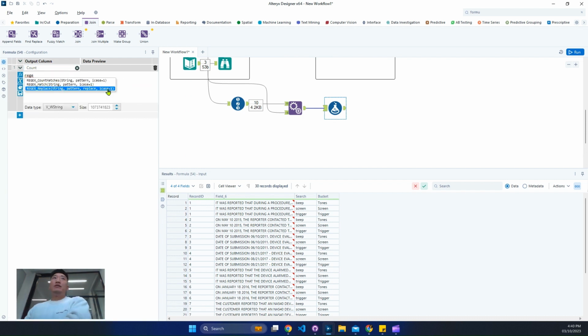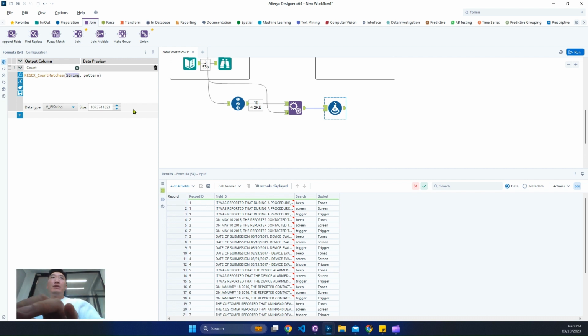We have two regex functions to use. One is count match, how many times the pattern appears. The other is a regular Boolean, true or false: does that word appear at least once or not? You can see on top you also have the option to indicate whether it's case sensitive or not. Usually the search is case insensitive. Since we're looking for aggregation, we may as well just use count match.